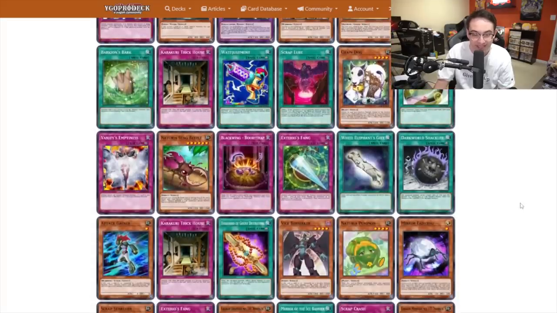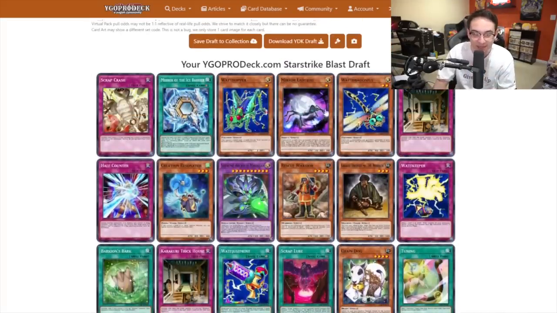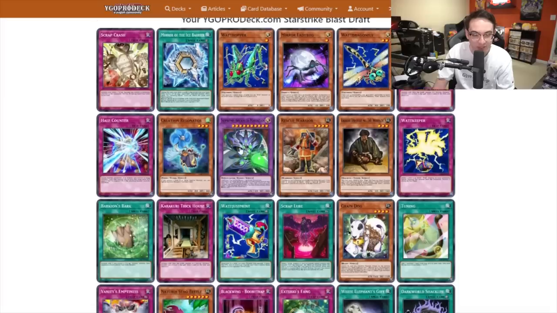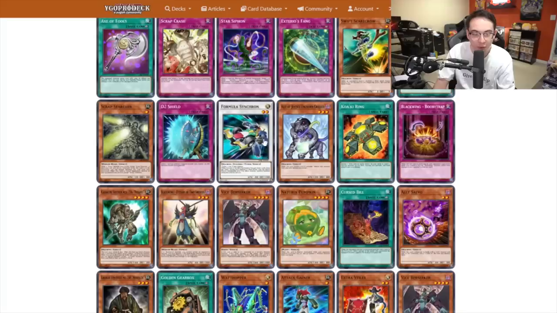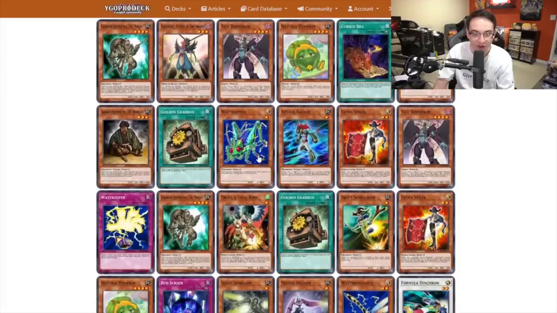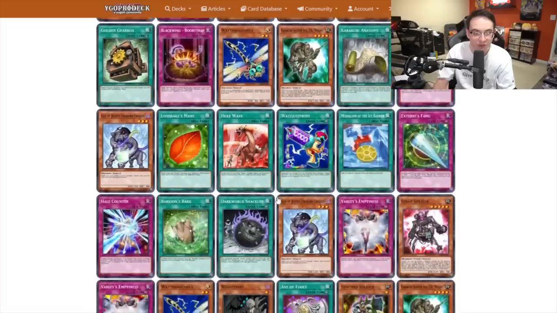Whoa, this was crazy. This was nuts! What do we get? Let me go over. Starting off strong with an Ultimate Rare Supreme. We got the Tuning, which is great. We got our Vanity's Emptiness. Two copies of Formula Synchron, which is great. Two copies of Droll and Lockbird, also great.